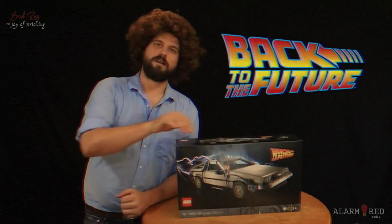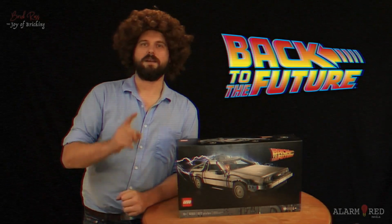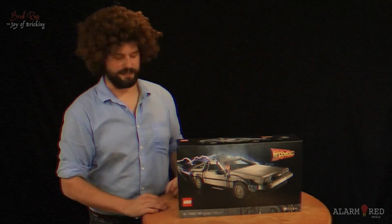Today we're going to be continuing on with our childhood fave bricks series of builds with, you guessed it, Marty McFly and Doc Brown going back to the future. Not one, not two, but three different movies with three different possibilities of a build.